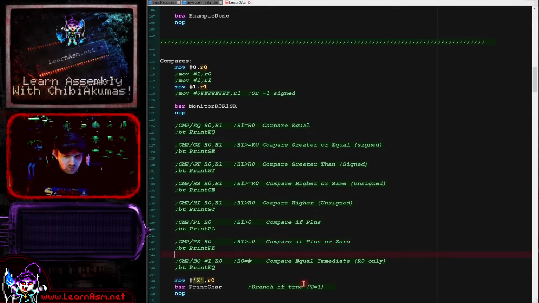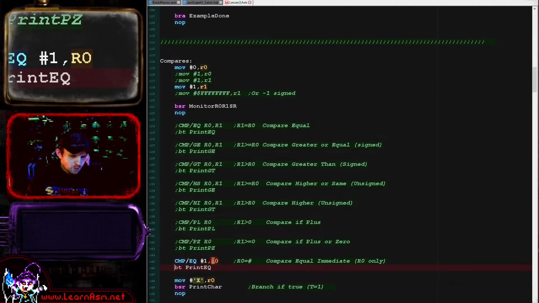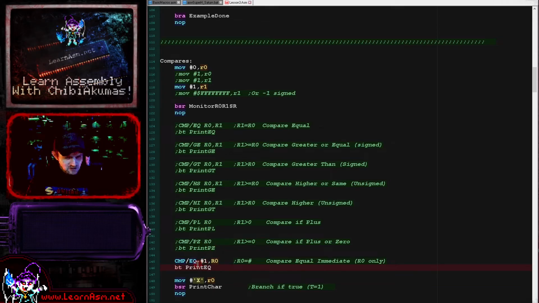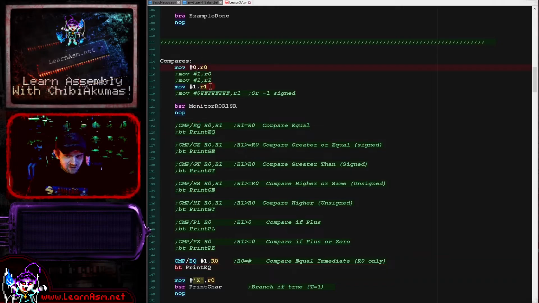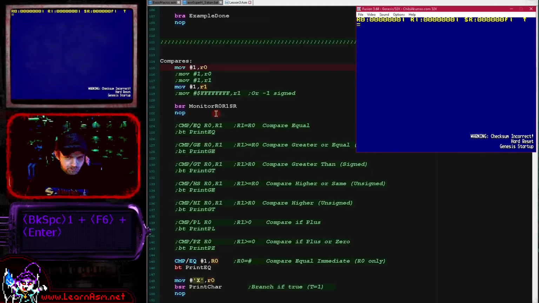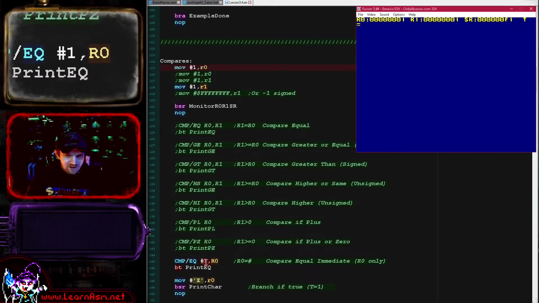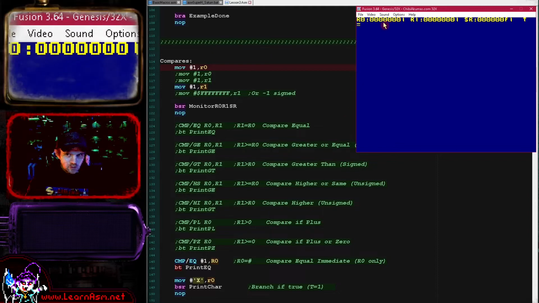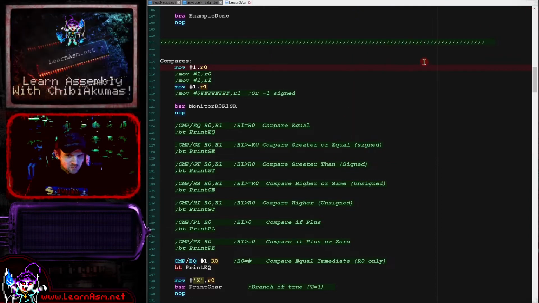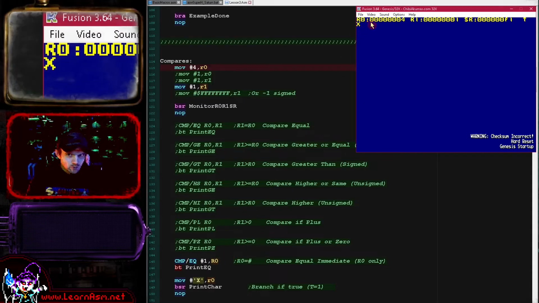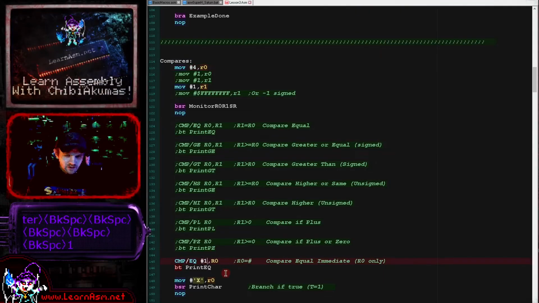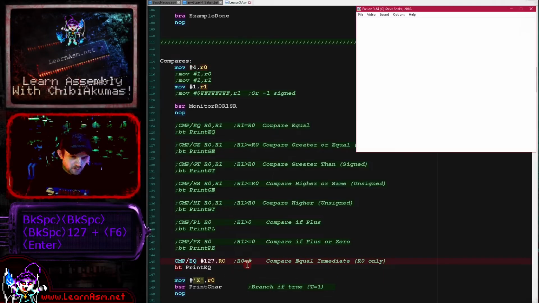Now, we do have one special case. If we are using the R0 register as our value that we want to compare, we can actually compare a small immediate value. So in this case, we are going to compare R0 to the immediate value 1 here. If we set R0 to 1 and run again, we've compared R0 to 1, and R0 doesn't contain 1, so the branch has occurred, and we've shown an equal sign. But of course, if we change this to 4, then we can run this again, and now it does not. Now, this is a small value only, so we can do a value of 127, and we can compile that. That will work.